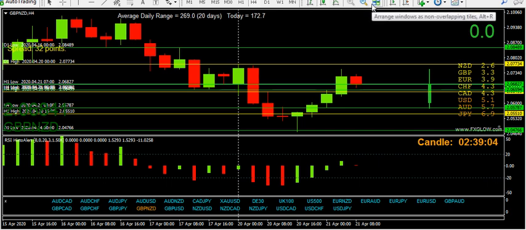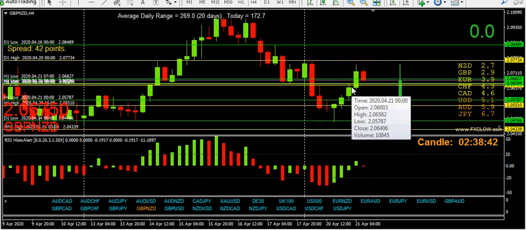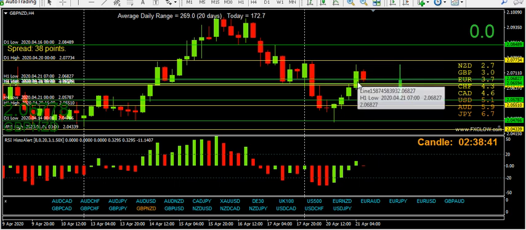H4, now this is the interesting bit. H4 was a massive, well, I say massive, it was a big 4-hour candle, a big 4-hour move. It's broken this resistance again, and what do we expect on this instance? A short. So if you'd been up in the middle of the night, you could have gone long, and when you've got that 4-hour candle there, you could have gone short.